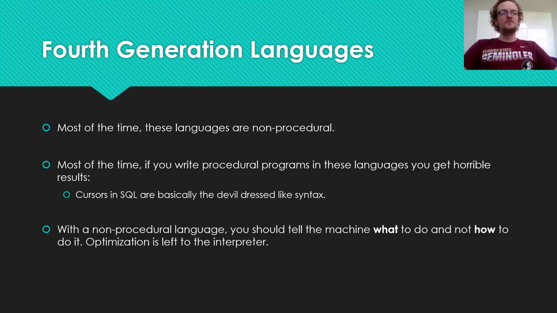And so over the years, it's become almost a stereotype that computer science majors, programmers in general, want to do a job with as few lines of code as possible. That's certainly one type of optimization, but obviously there are also optimizations where you try to make your algorithm the fastest or take the least amount of space possible. And so what you're doing with these non-procedural languages is you are letting the interpreter do most of the optimization, and you are kind of hands-off, at arm's length as the programmer. This is not the favorite situation of most programmers.